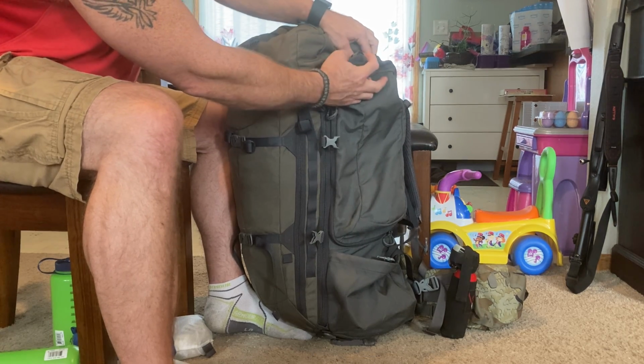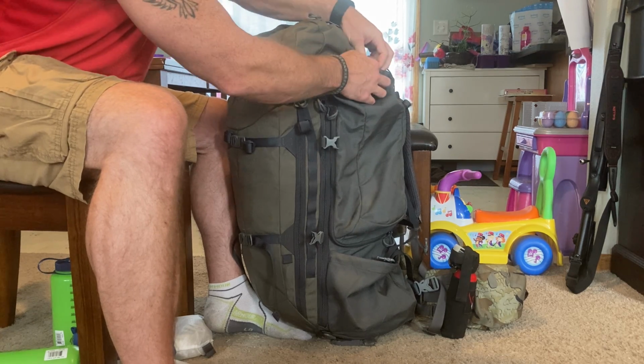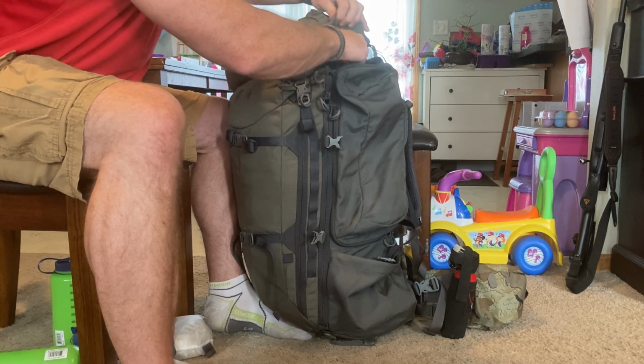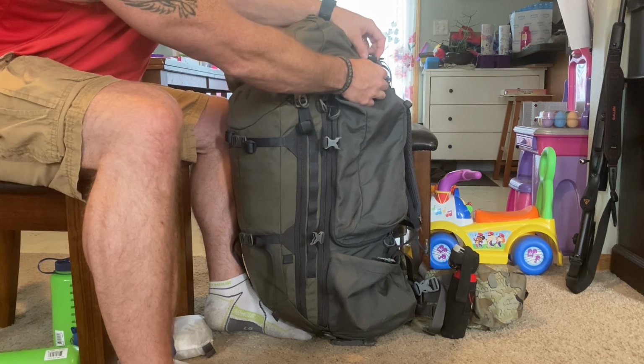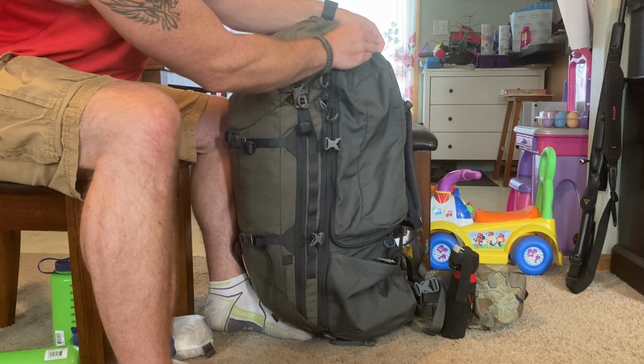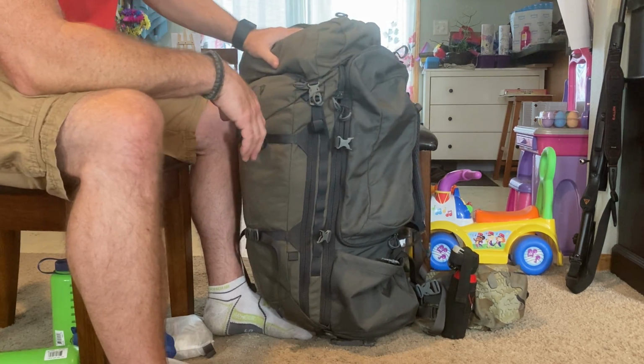And I just take a little carabiner from the top of the bladder to this loop, which is kind of a mess because I've got my rifle set up on here right now. Tuck that out of the way. I run a little carabiner from the top of the bladder to just this attachment loop that KUIU has on the top of the bag. That does a fine job of holding it up, and that works well for me.